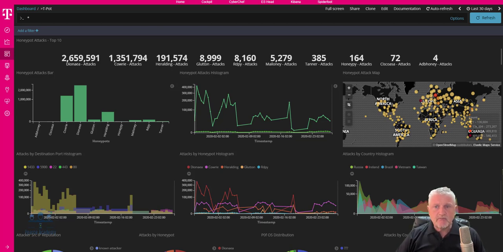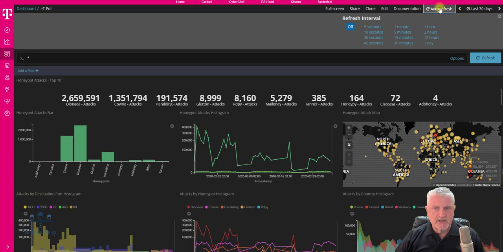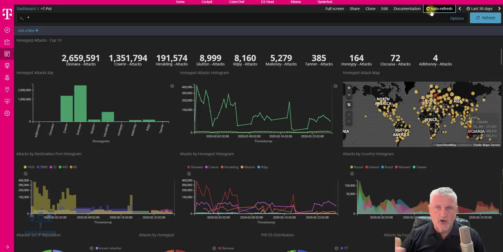Now, what I've done here is purely looking at the last 30 days. You can auto refresh it depending on how often you want to look at it. So if you do have a dashboard for a SOC or a security operations center, you can put it there and it gives you very good information. Now, as you can see here, we've got certain attacks. We've got nearly about 5 million attacks on the outside on a single IP that is sitting on my premises.